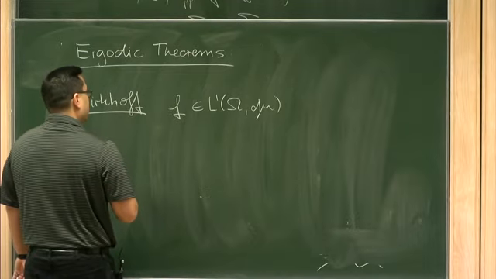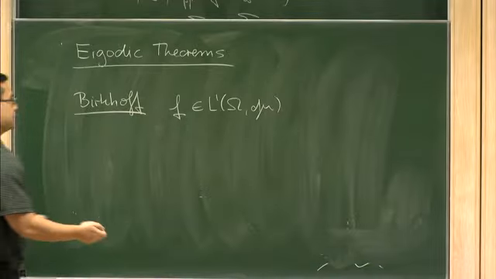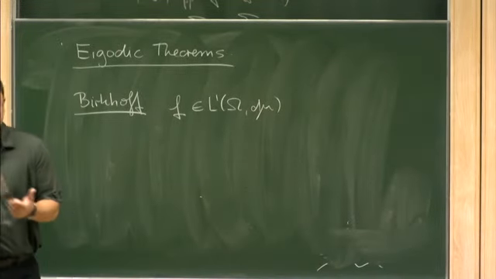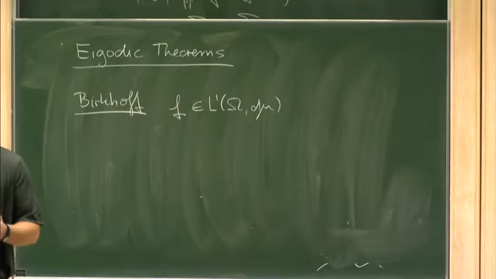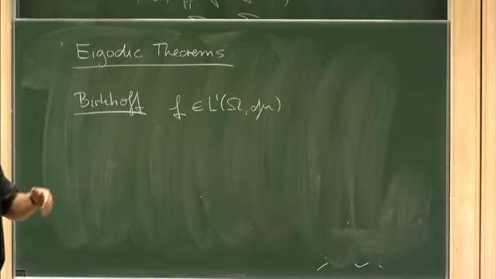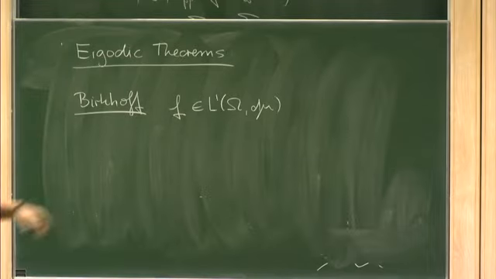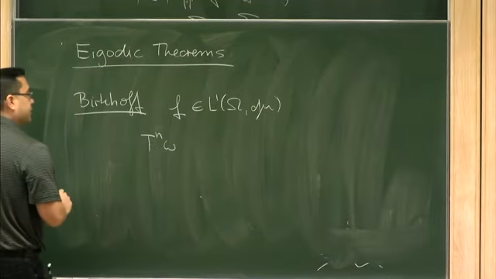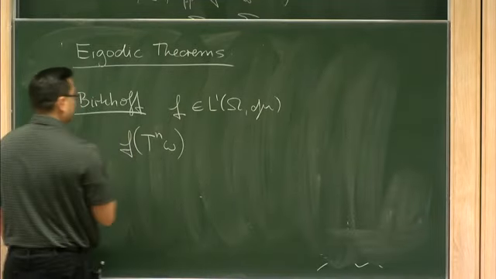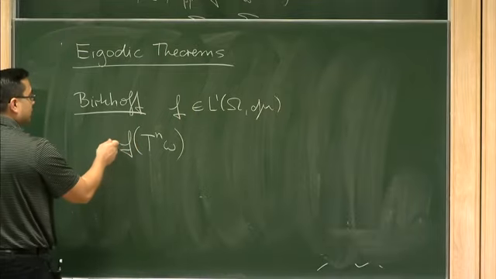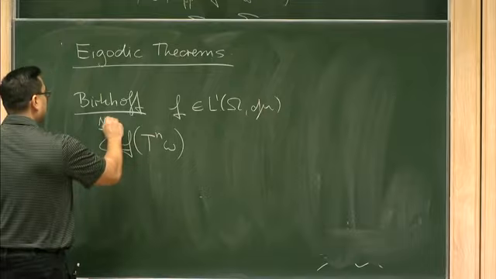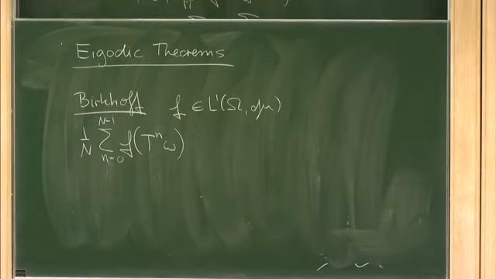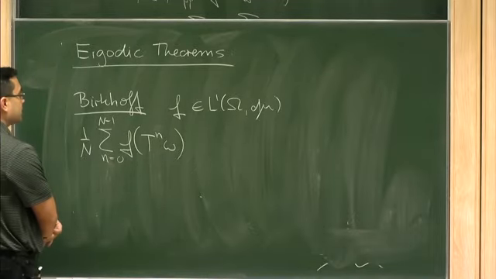And so what we want to compare are time averages and space averages. Space averages are given by integration against d mu. What are time averages? Time averages: you start somewhere and then you follow the trajectory of that point under T, and then you just average whatever you see sampled with f over time. So this is what you do. You follow the trajectory of some point omega. You sample with f, okay? So this should be a real valued function, for example. And so now we average. So we take this from 0 to n minus 1. And here's my average of the first capital N sampled points.